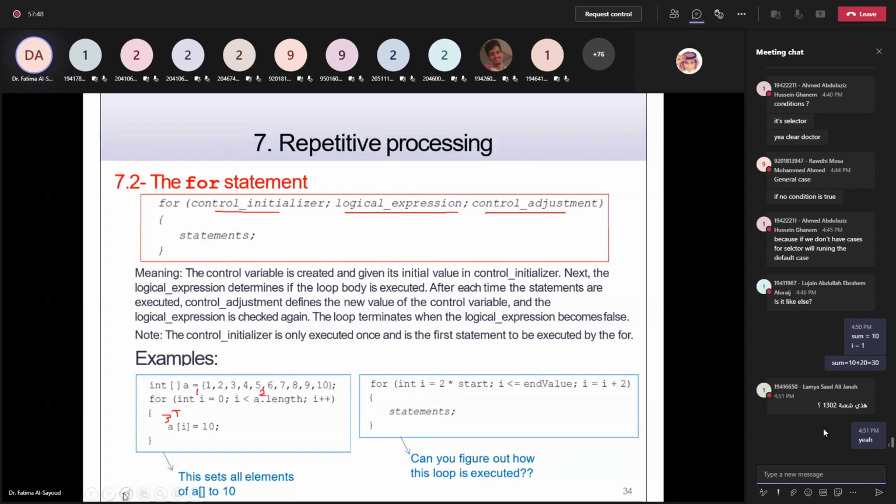Then later, I'll use another color. So this is the second round. Here, you will come and check the condition. First you're going to increase it before you check the condition. So the first time, when the value is 0, you're going to increase it to 1. Then you're going to check the condition. If it's true, you're going to execute this. So on and so forth. Any questions about the loop?